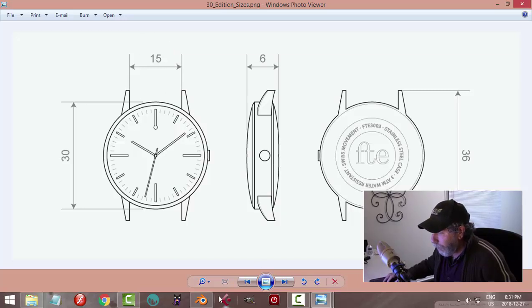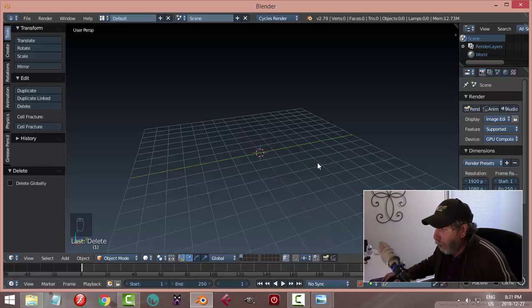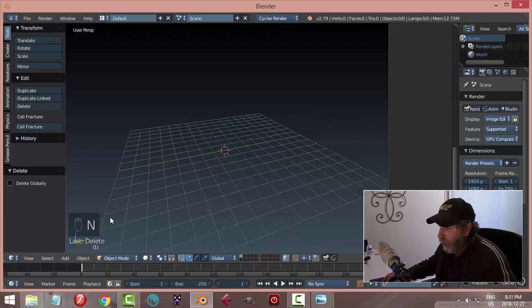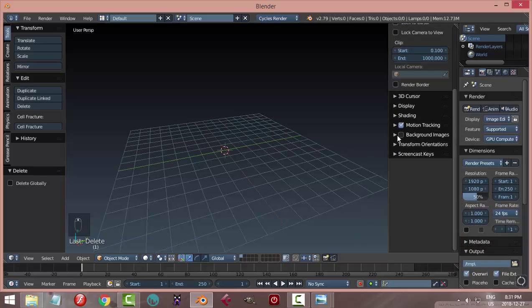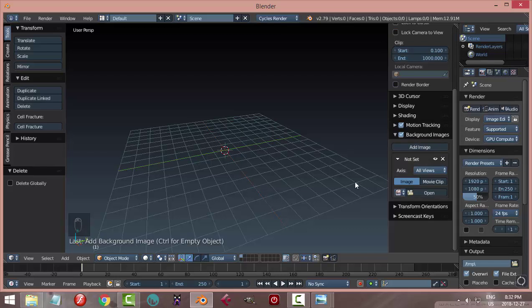All right, over in Blender, we're going to bring in those background images. The way you do that is you open up a little panel over here by hitting N. Notice that my screencast keys are on, so you can see what keys I'm pressing. I'm going to scroll until I see background images, and I click that arrow. I don't have to put a checkbox here. As soon as I add image, it does that.